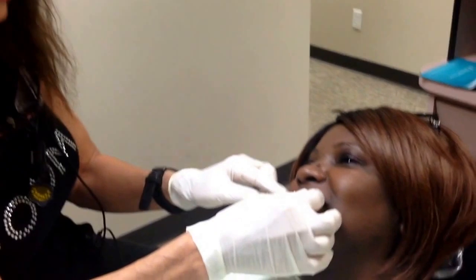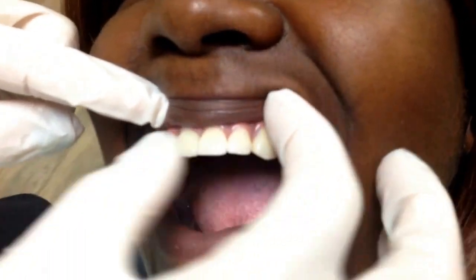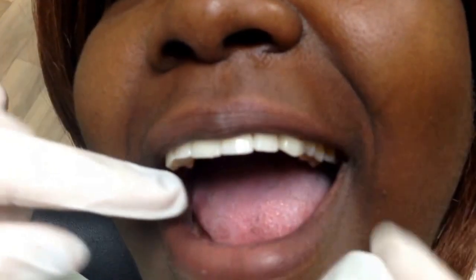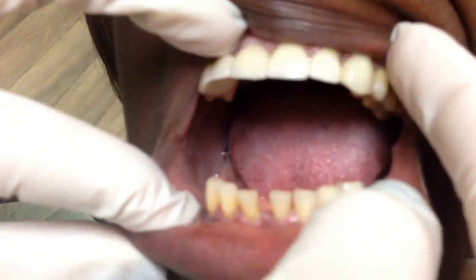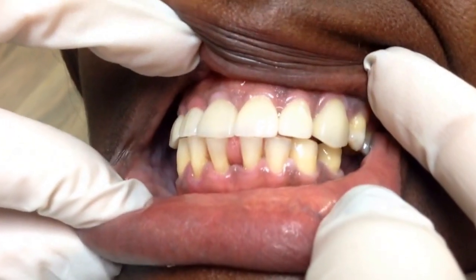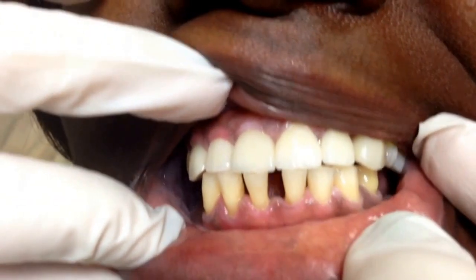So let's zoom in and see why you were a good candidate. As you can tell, her upper teeth are gorgeous — she had crowns done and they're really beautiful and straight. But let's look at the lower teeth. The lower teeth have large gaps, she's missing teeth on this side, and they're a lot yellower actually than her top. Go ahead and bite down. Basically your tongue has found a little spot there.